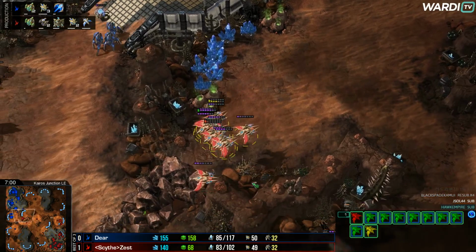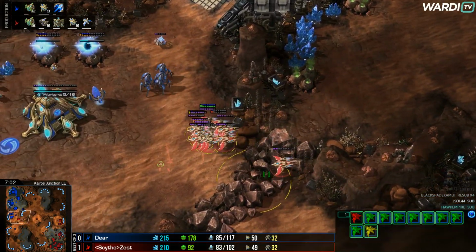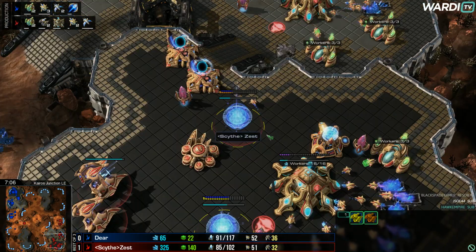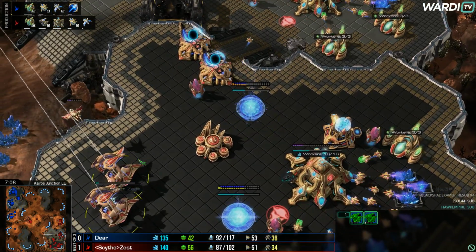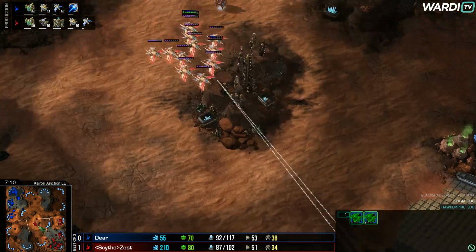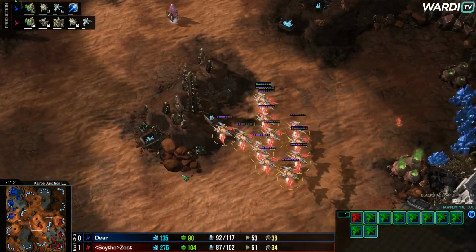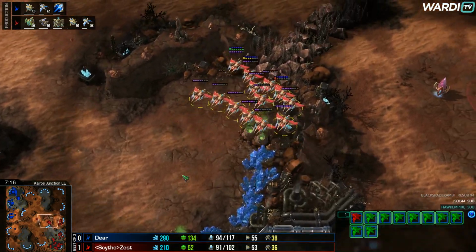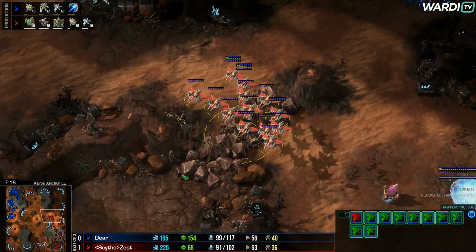And now Zest goes into 2 more Stargates again, though. Zest just seems to be so much faster. Continue to set up 2 more Stargates, kind of feels like it's slowing down his Phoenix production for a moment there. Feels like he can't quite afford to keep up with it. But if he gets these up and then he does get into 4th Stargate Phoenix production, against still currently just 2, he will be taking a lead.